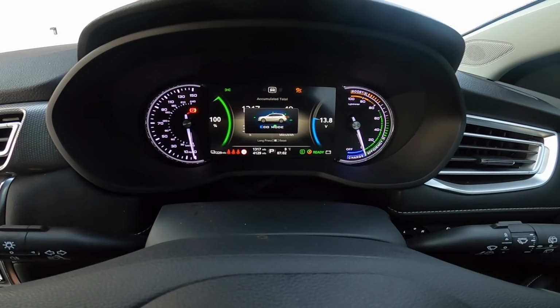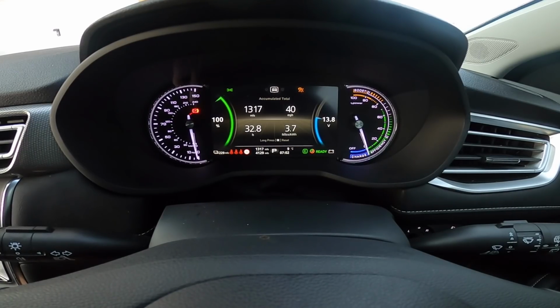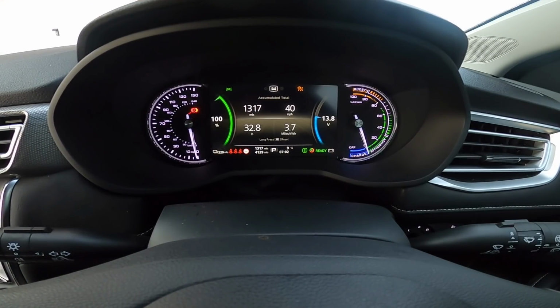Morning, and you may realise that I am not in Sunderland, and that is because my GoPro packed up mid-flow, middle of the day, and it's now Monday morning and I'm outside my house. So I'm going to carry on from here. I'm just going to give you a quick update on the range and what mileage we've done. We've done 1,317 miles since I tripped it, 4,129 in total, and available range of 229.